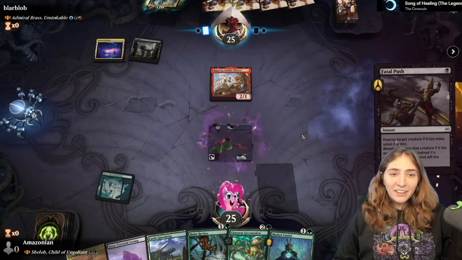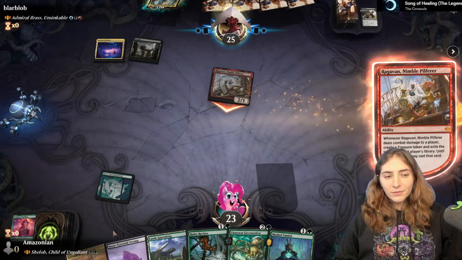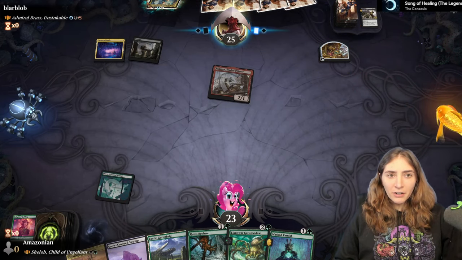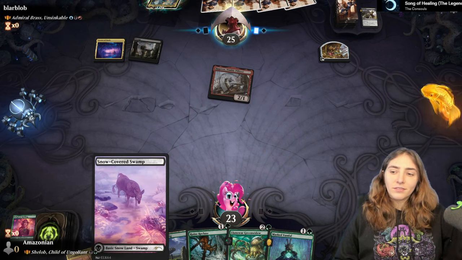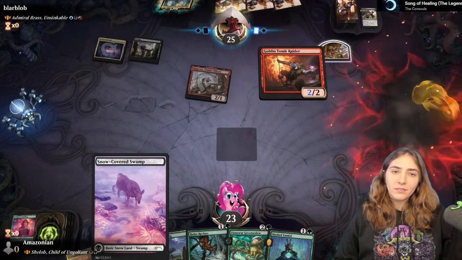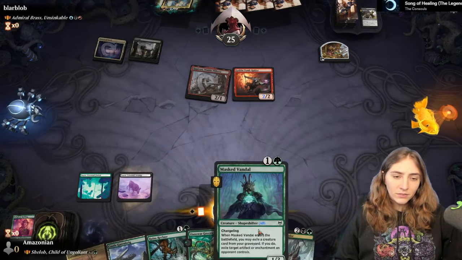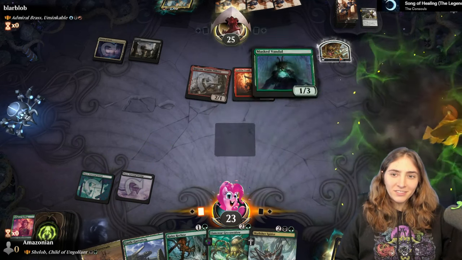We don't even get the chance! They killed it. Ruined. Got themselves a treasure. They are ever closer to Admiral Brass. Gorblin Tomb Raider. Masked Vandal. I'm going to exile their treasure.